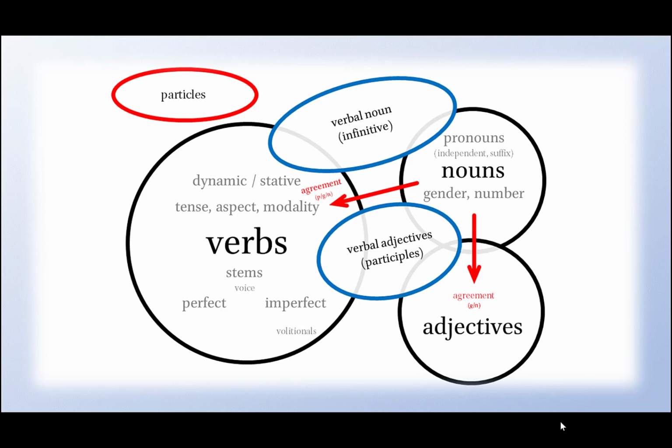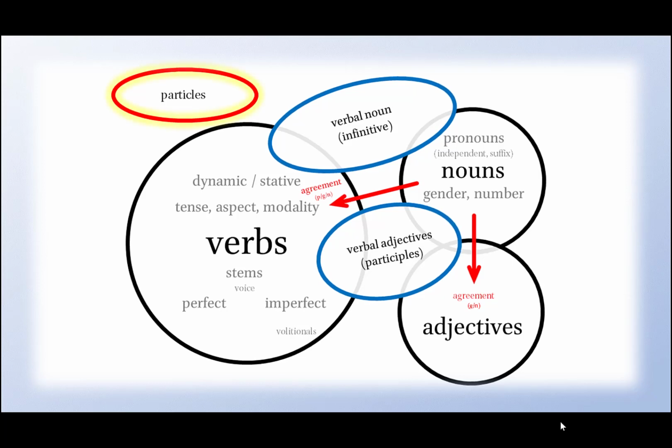You will also notice in this diagram that some of the categories overlap, the circles and the ovals, and there are these red arrows drawn from nouns to adjectives and verbs. This is an attempt to graphically display the relationship between these kinds of parts of speech. So we will get into the details of that in our quick survey.